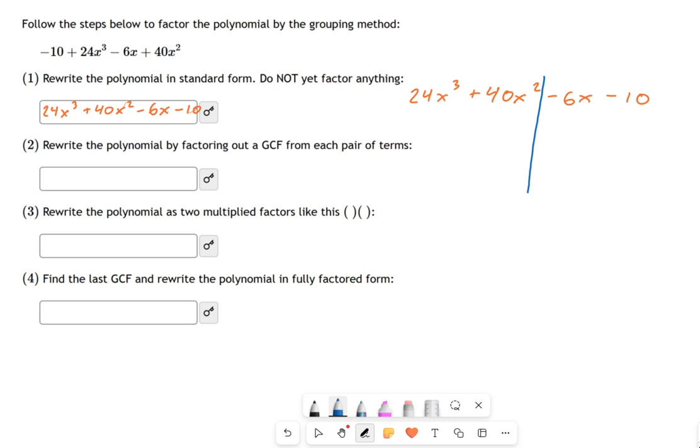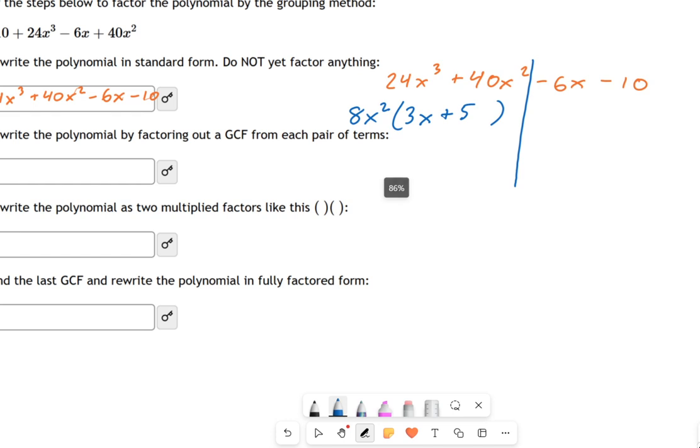Now on this left side, the best I can do is 4. The number 4 goes into both of those. I think that's as high as I can go. Oh, no, I can go higher. I can go to 8. Look at that, 8, okay? And there's an x squared, if you remember how this worked in class. And what's left is simply the 24x cubed divided by 8x squared, and the 40x squared divided by 8x squared. So 24 divided by 8 is 3. X cubed over x squared is x. And now with the next term, it stays plus. 40 divided by 8 is 5. And x squared divided by x just goes away, so that disappears.